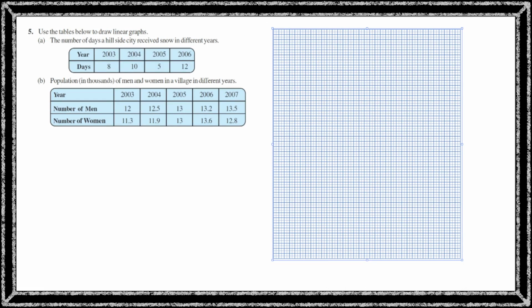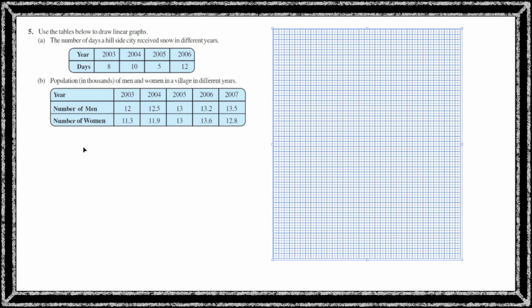So like in the previous sum, first we are going to define the x-axis and y-axis. The x-axis is clearly the year. On the y-axis, you have the number of men or women, and you will be having two lines. One is for men, one for women. So you will clearly mention the dotted line and the solid line, which one is for whom, right? And then you will decide the scale.